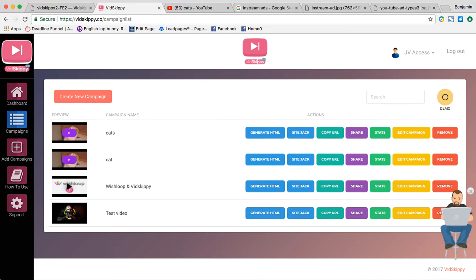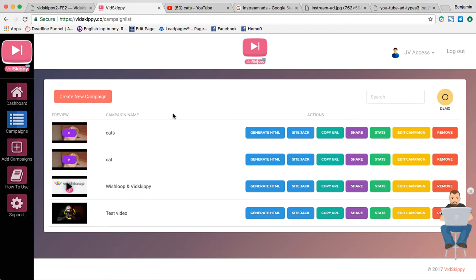Now in the new 2.0 version, it looks like there are a lot of new features. In particular, you can hijack other people's videos from YouTube and Vimeo and place elements or clickable links and characters and things like that inside the video or inside the video ad, which is going to help increase traffic, clicks, and conversions even more potentially. You can also, like I was saying, hijack other people's websites and display these VidSkippy 2.0 videos on other people's sites. You can share dynamic videos across social media, and there's a lot more features.